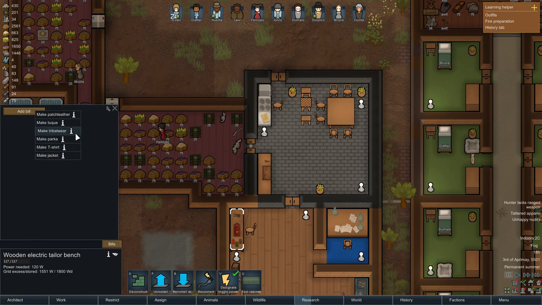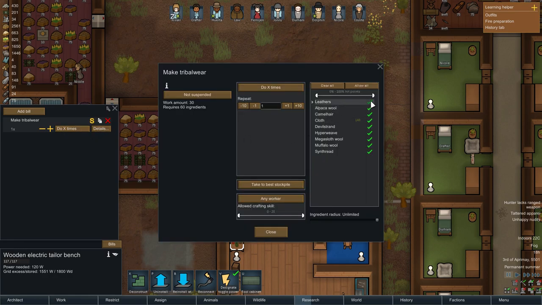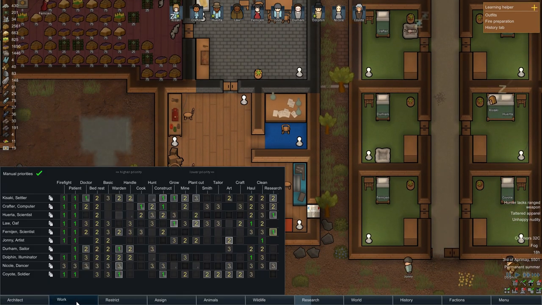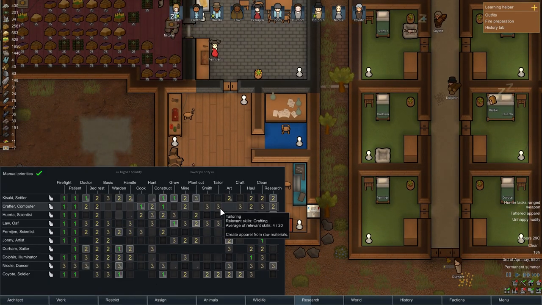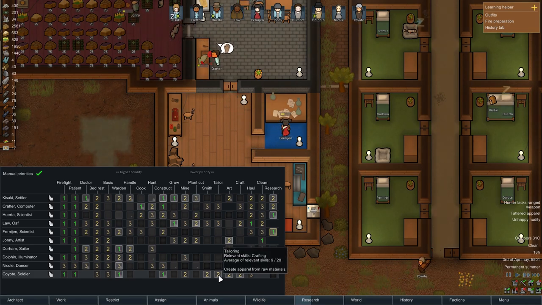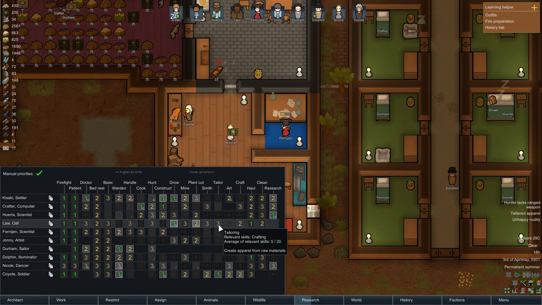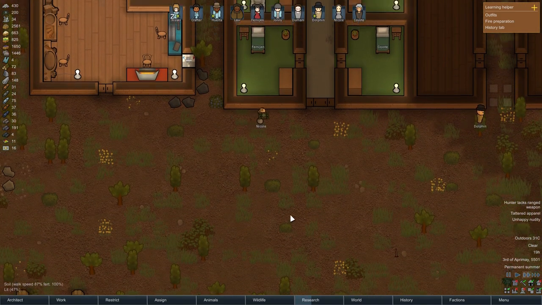Okay. You know what? Let's just make a tribal wear. And let's make it out of... not leather. Okay, you know what? I don't even care. Just make it. Somebody make it. Who is doing tailor work? Coyote, you do it. No one else. Okay, you can, but I would like you to do it.